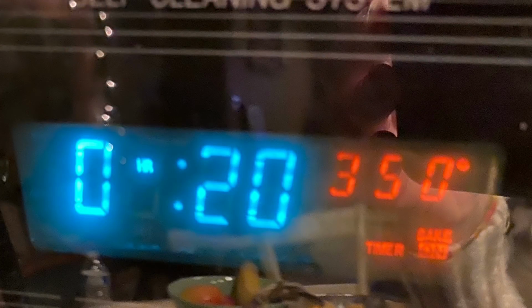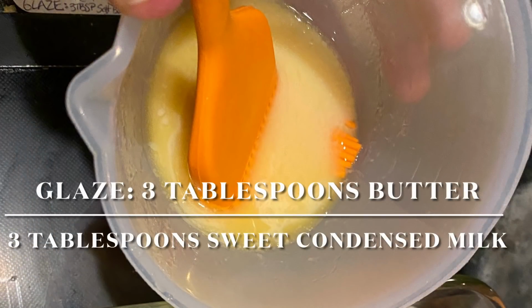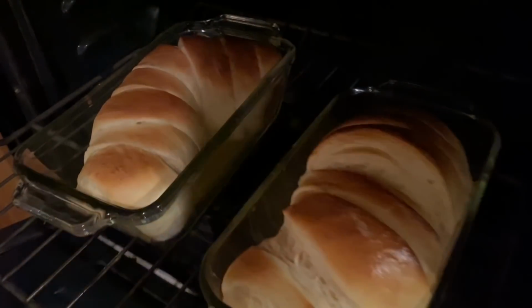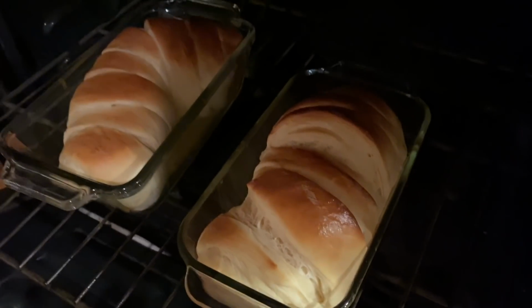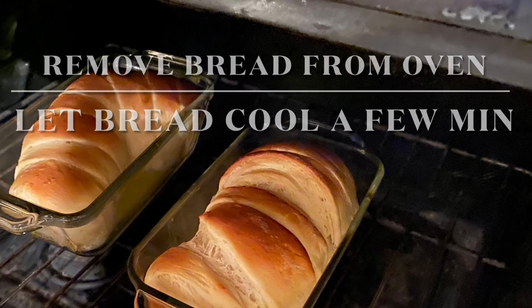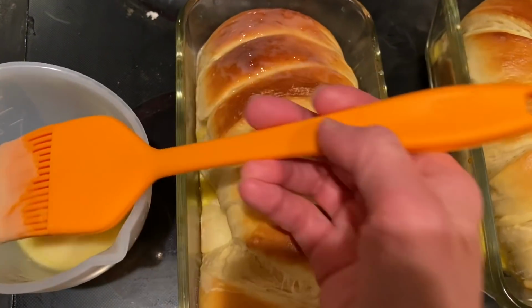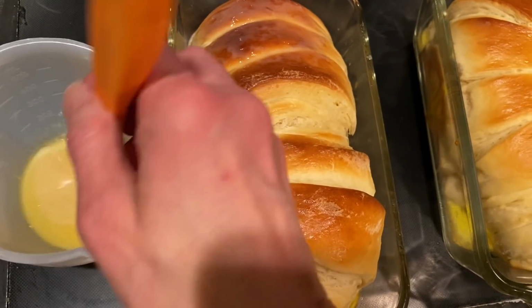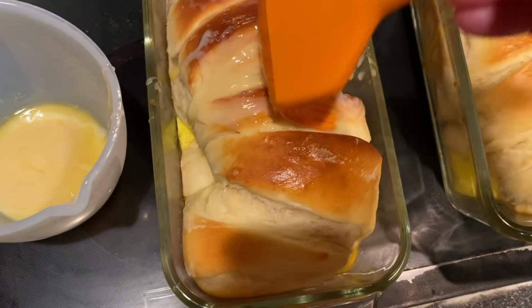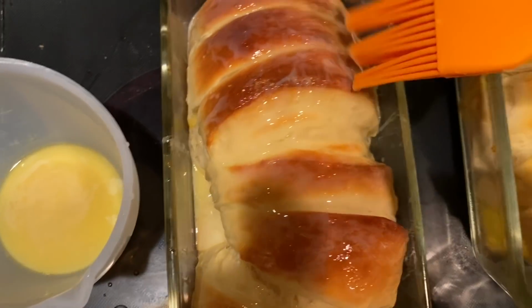Okay, while bread is baking in the oven, we are going to make the glaze. You need 3 tablespoons of butter and 3 tablespoons of the sweetened condensed milk, and mix it well. Okay, at 20 minutes, you want to check the oven. Looking good. All right, you can pull the bread out, let it cool for a few minutes. Okay, this is the glaze, which is 3 tablespoons of butter and 3 tablespoons of the sweetened condensed milk. Taste testing this in just a minute.